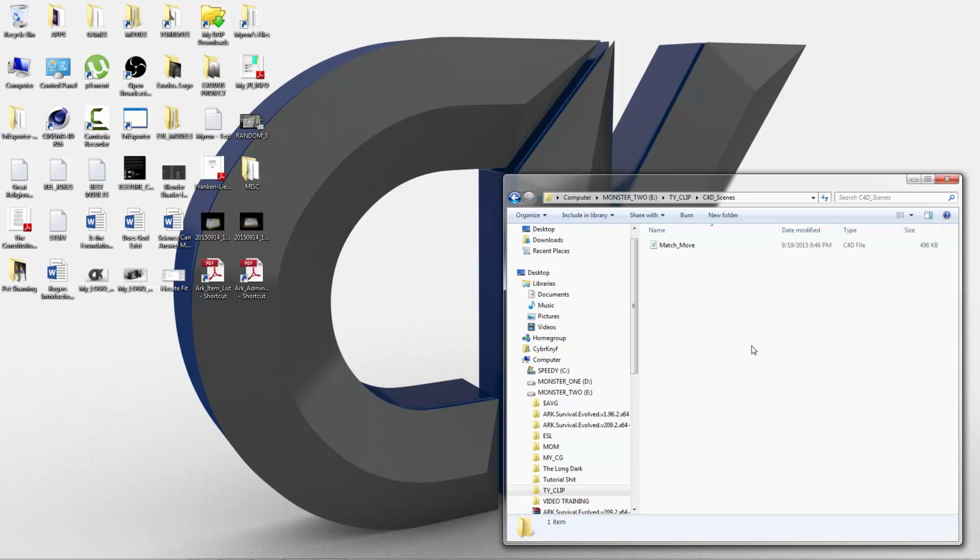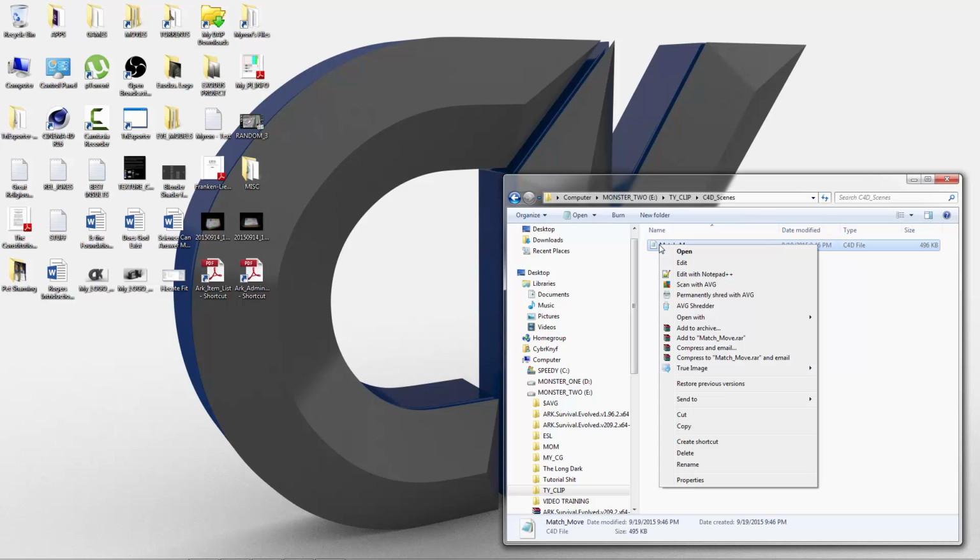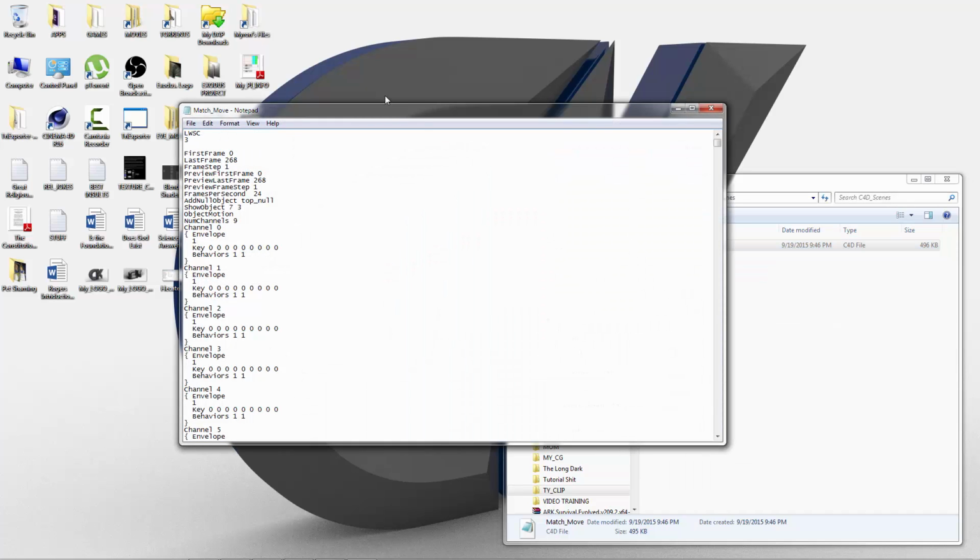We go to the C4D scene file. We open it with Notepad. And we got to change a couple of things with the file structure because C4D has a bug.